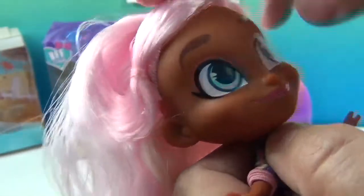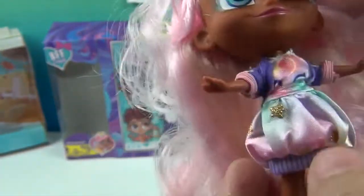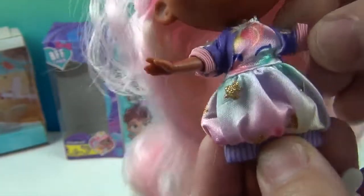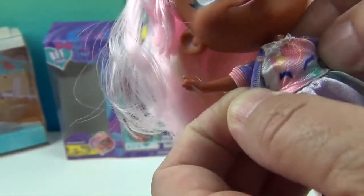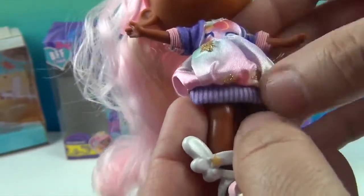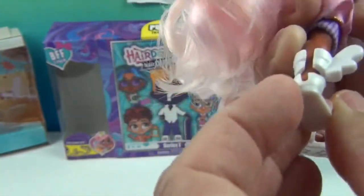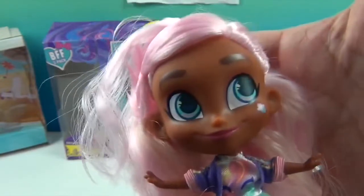Her hair is super soft — very, very soft. This part has the gel so it can stay back, and there's a cute little braid on the side. I just love her dress — it looks like it has a little jacket, all sewn together, with little pleats and a bottom piece. They do have underwear on, and the clothes can come off — they have little slits in the back. She is very cute.